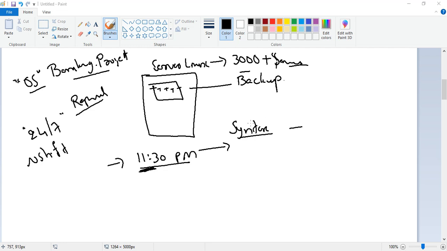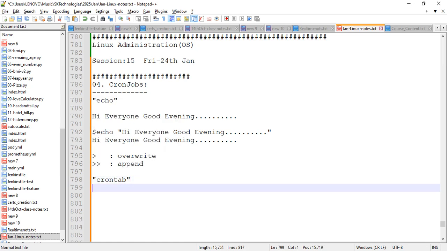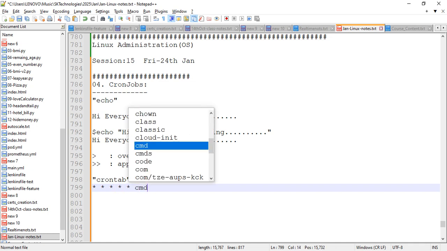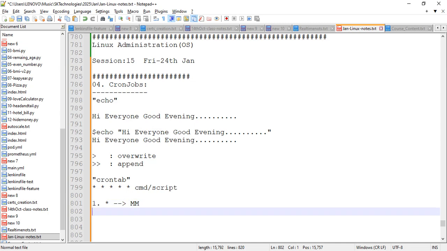So the command we have already written here. Crontab is the command. The syntax is 5 stars, then either a command or a script. The first star means minutes.